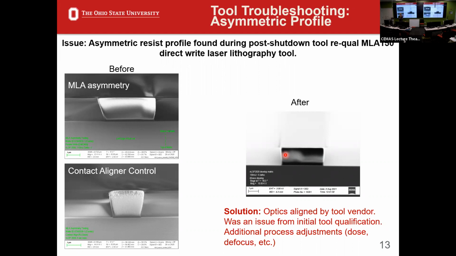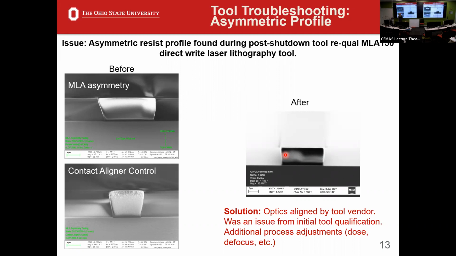So we went back and looked at stuff from the original tool qualification when it was installed, same thing. And really the only way for us to see this is with cross-section. And yes, we didn't coat it, we could have, you can see it's charging. We were still able to see that. Could we have coated this and still? Yes, absolutely. But this is one of the things that we absolutely need to do cross sections for. And you certainly could do coating in this case, but we choose not to in most cases.